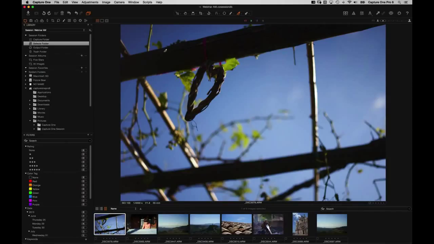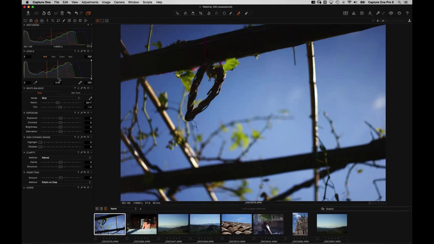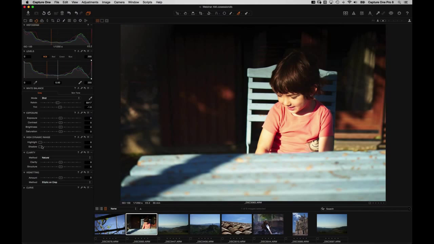Today isn't really about adjusting, so we're not going to spend much time on that, but we could just do speedy adjustments, just so that we've got something that looks a little bit different. So let's just go through and do some speedy adjustments, which I'm not going to talk about.